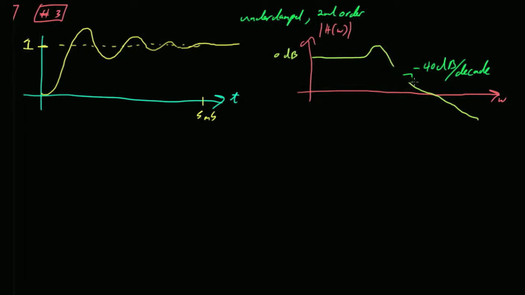Because I have two poles. Each pole contributes negative 20 dB per decade. In the overdamped system, those poles activate at different frequencies. In the underdamped system, those poles activate at the same frequency. Now, that would have gotten you, if this was a test question, this would have gotten you almost all the points. This would have gotten you like three quarters of the way there. The only thing that's missing is, I want to know roughly where that is, and maybe some indication of how big the bump is. So, let's start with the frequency here. Roughly speaking, where's my resonant frequency going to be? Omega naught.